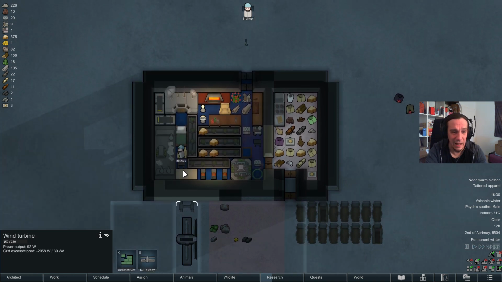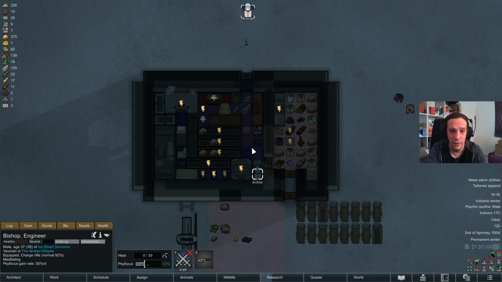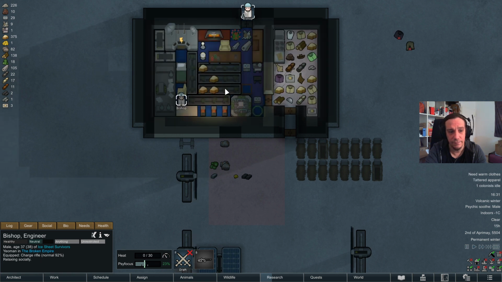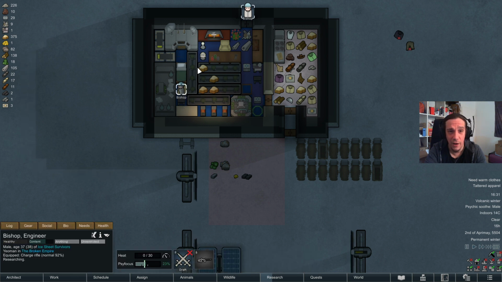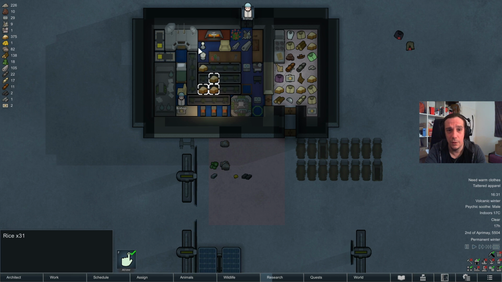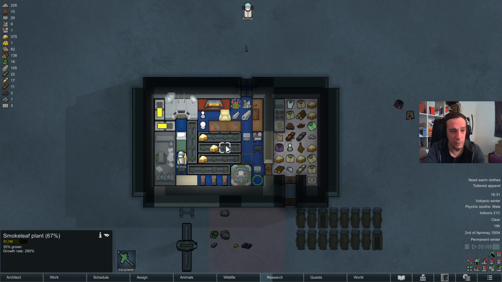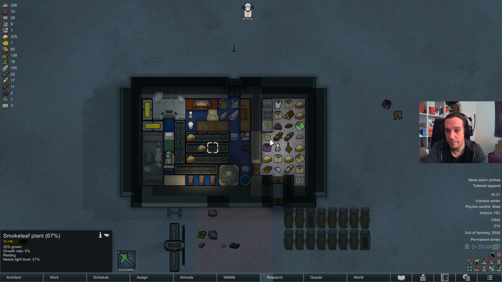We're completely out of power here, and the smelter is also draining. Okay. That's our smoke leaf plants dying, I guess. Or no, they survived. Awesome. Okay, good. Feeling relieved. It would have been really sad if they died because of a micromanagement misplay like that.